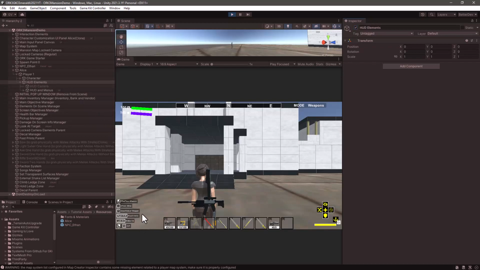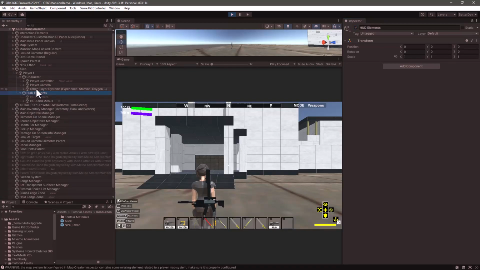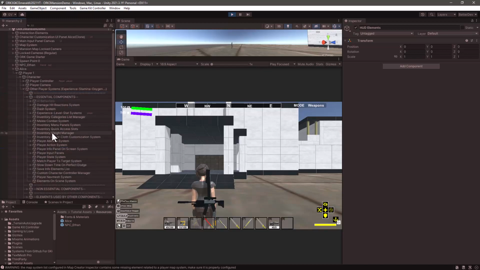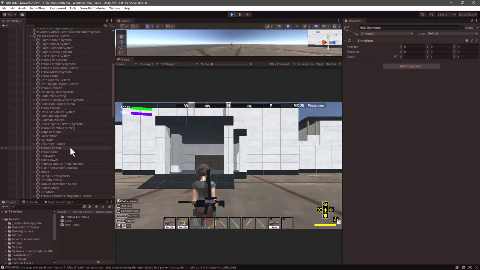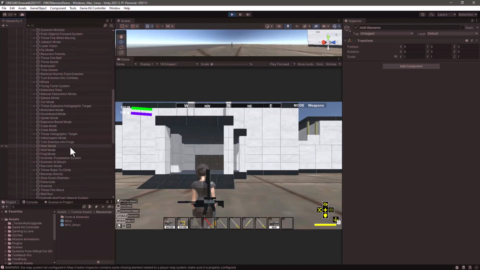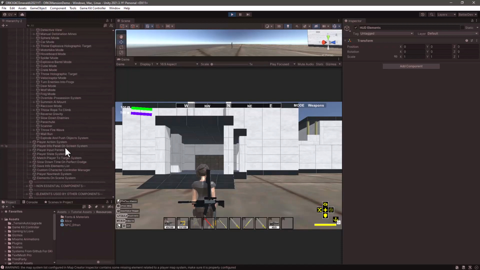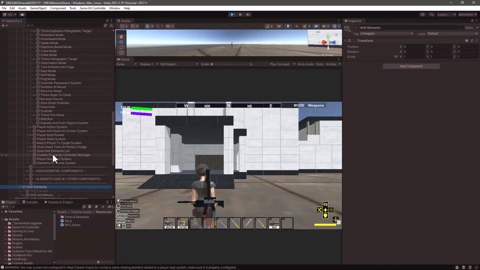But if you wanted to only hide some parts of these elements, then you need, for example, to go to the other player systems, and let me see, abilities, let me see if I can remember what is elements on scene.